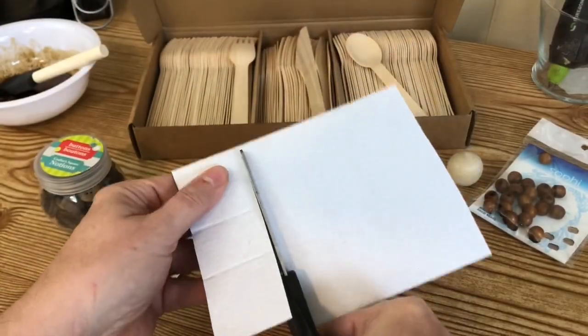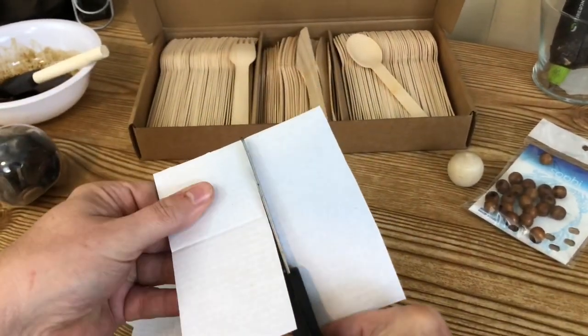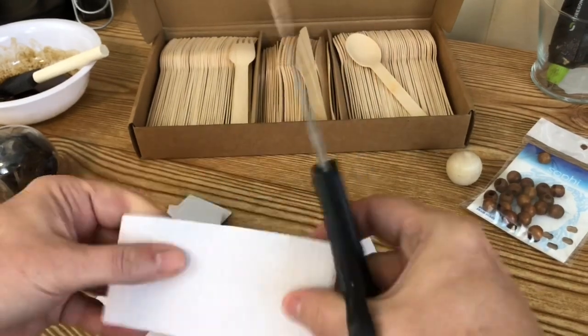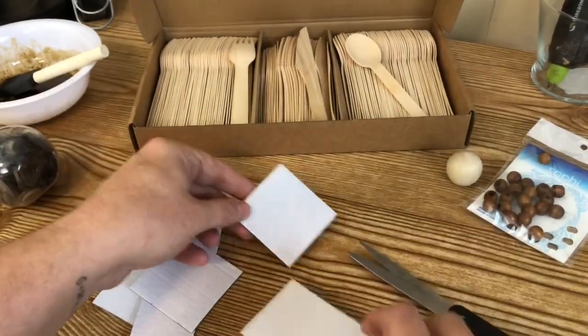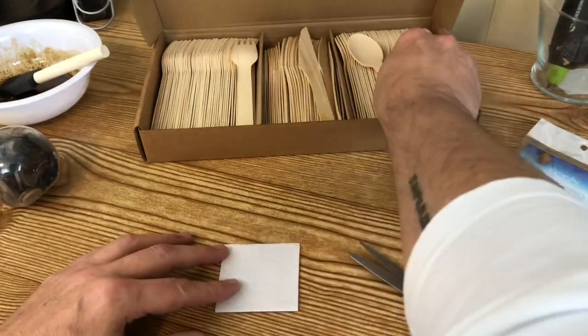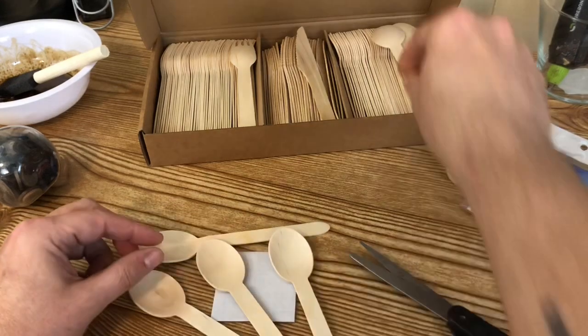And for the second project that I'm going to be working on, we are going to be creating some wooden flowers. These flowers are going to be used in all of the remaining projects. So take some scrap cardboard and just cut it into about some 2-inch squares. And then you'll want to grab about 6 to 8 of your wooden spoons from EcoBuddies.